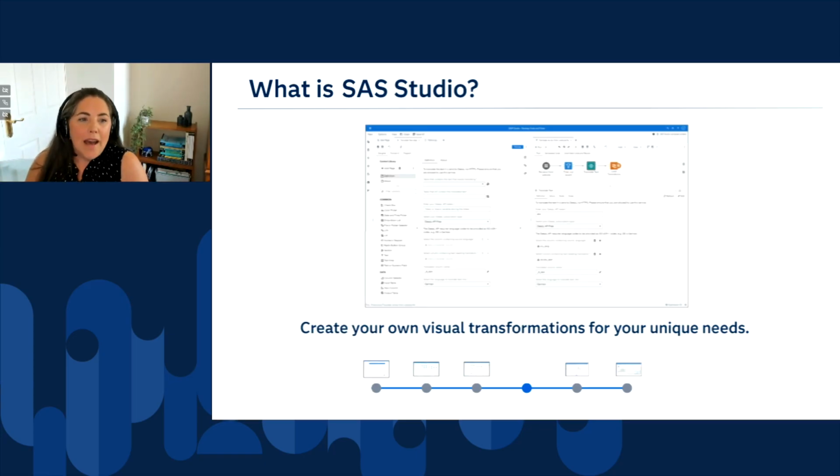Plus, we have a wide range of community-built custom steps in the public SAS Studio Custom Steps GitHub repository. So there's loads already out there, already built, that you can download and use as well.